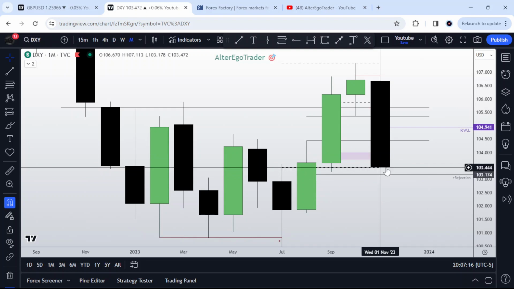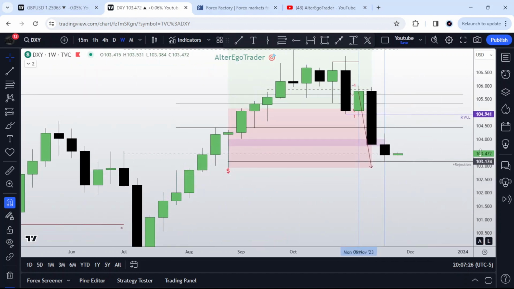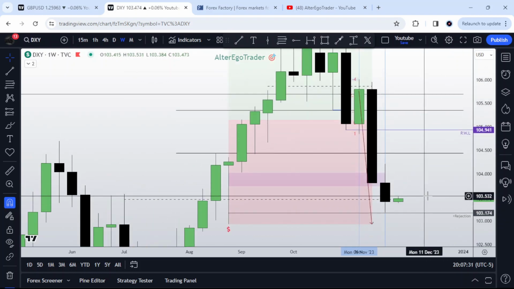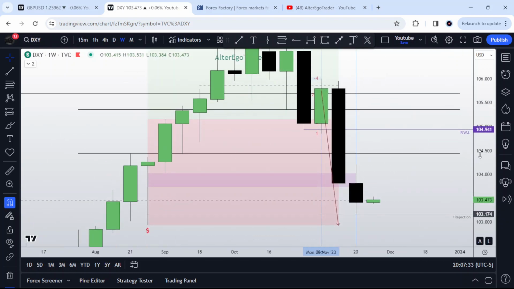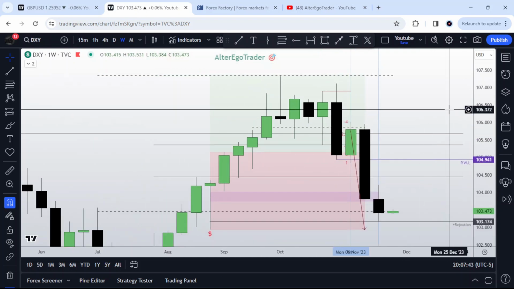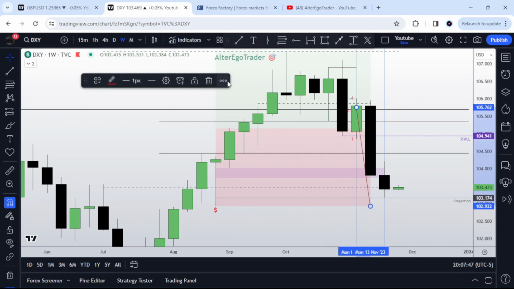I believe it's going to push down into a discount, and we'll see what the levels are on the weekly time frame. I spent an unnecessary amount of time contemplating how this video should go and in what order, right? But taking action is better than just spending time thinking without doing anything. So I'll be cleaning up the chart a little bit.